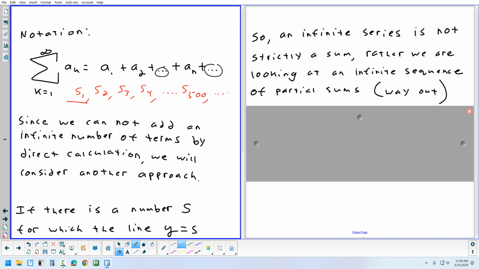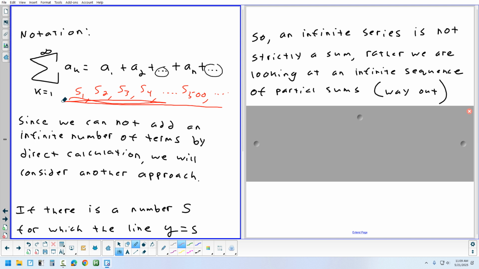We're looking at the sequence of partial sums, but we're just going to look at it really, really far away. If we can add up the first 500 numbers, and it looks like we're getting very close to a number, then that's pretty much what it's going to be if we were to continue adding up the first 5,000 numbers. In fact, you're probably going to be able to add up the first 4 or 5 numbers, and you'll be able to tell from that what all of the numbers would add up to.